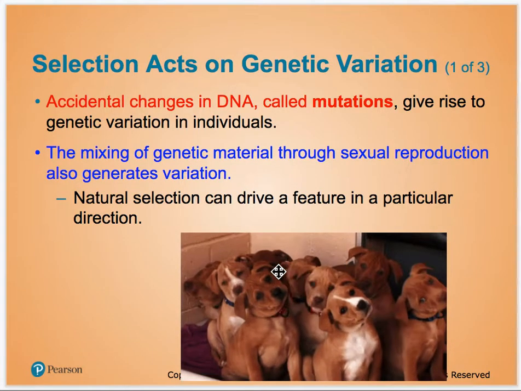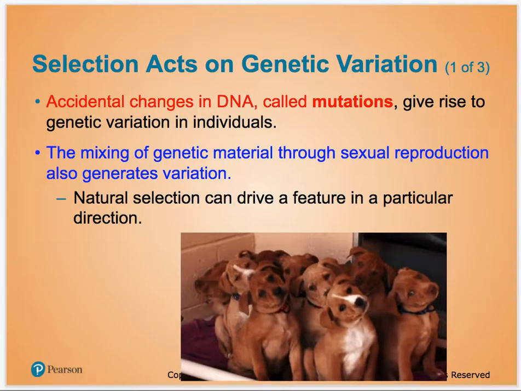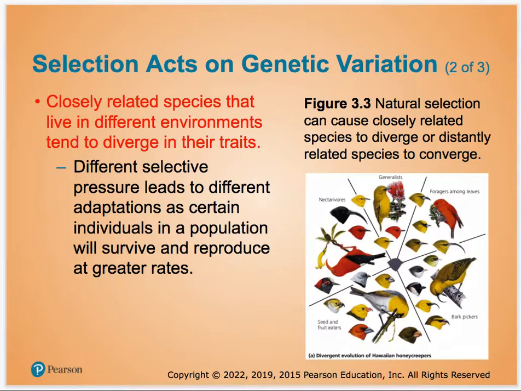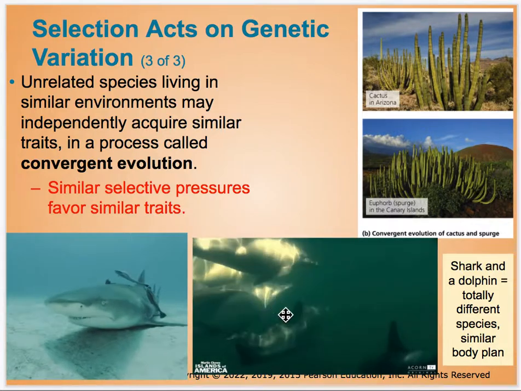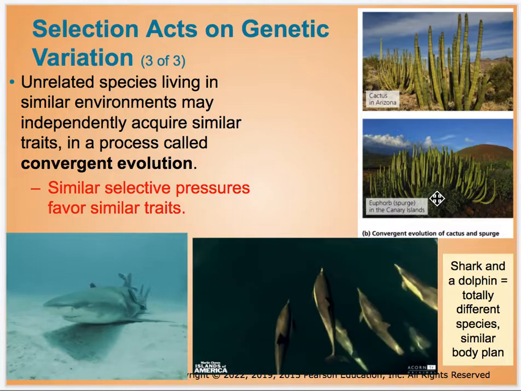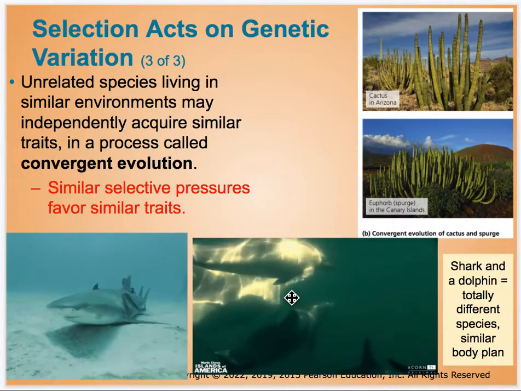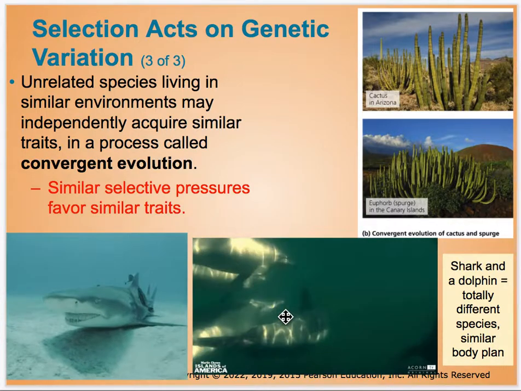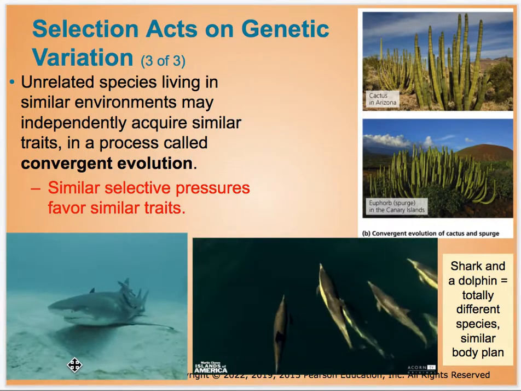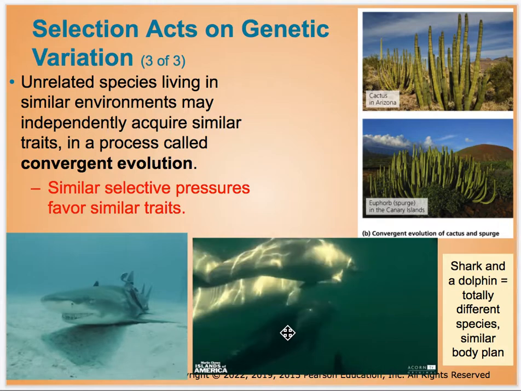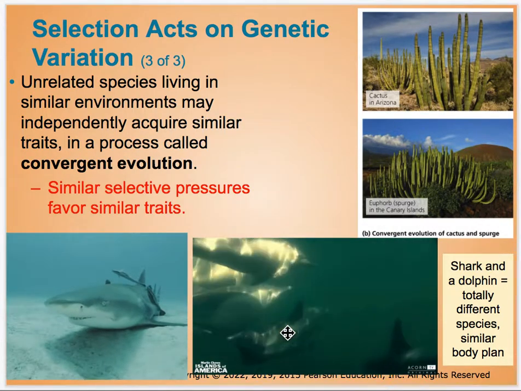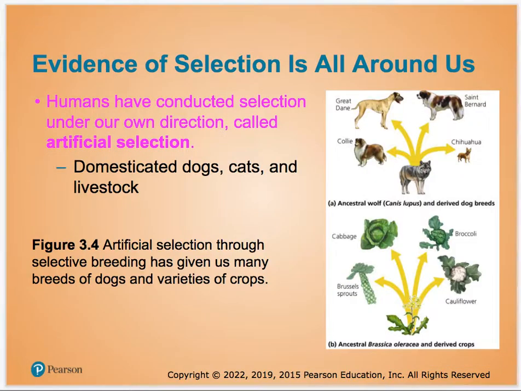Populations can also have different mutations that cause changes in the gene pool over time. Some mutations are good, some bad, and many are neutral with no effect at all. Species are clumped by how closely related they are genetically. Just because two organisms have a similar body shape doesn't mean they're related — for instance, a shark and a dolphin have very similar body traits but are not related at all. One is a fish, the other a mammal. They both had to adapt to living in water and moving effectively, so they developed similar body plans through convergent evolution.